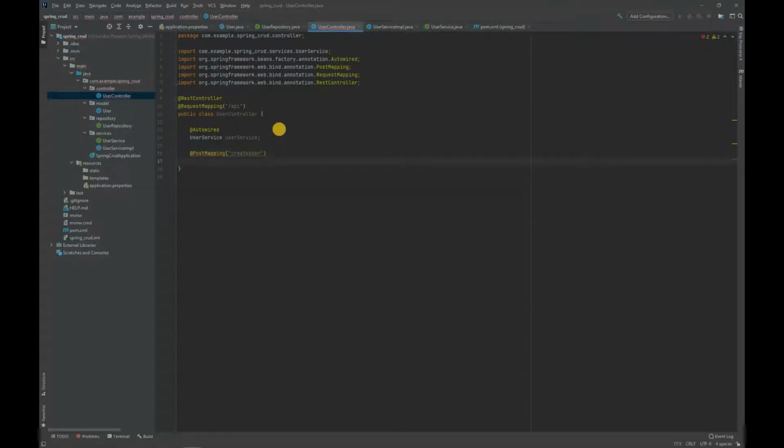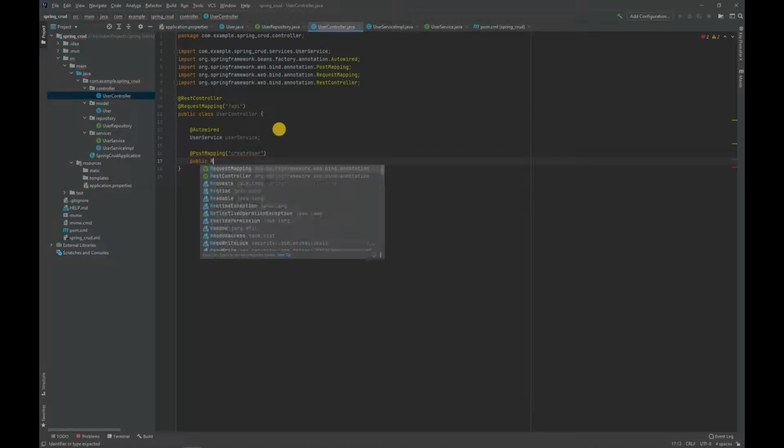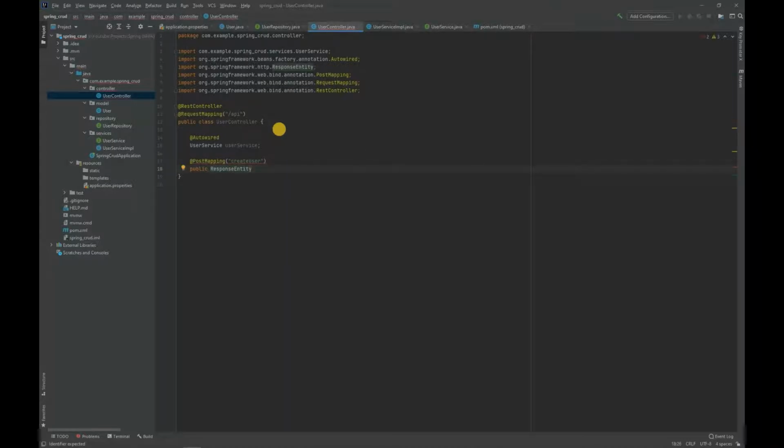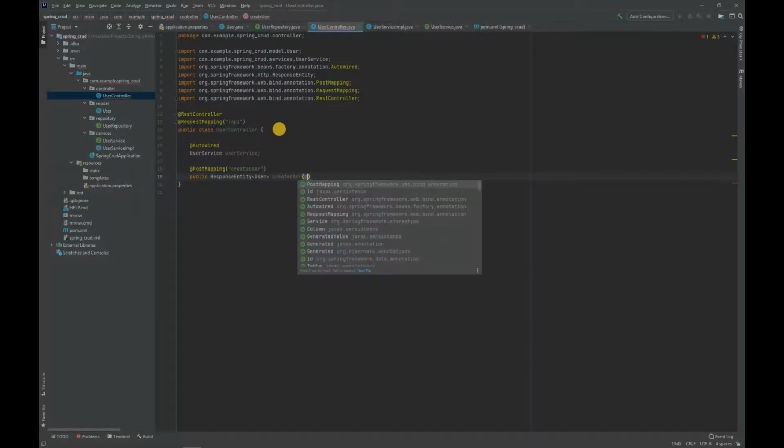Yeah, create user, public ResponseEntity, and we'll pass user here, and now we create user, and we're going to use a JSON body.